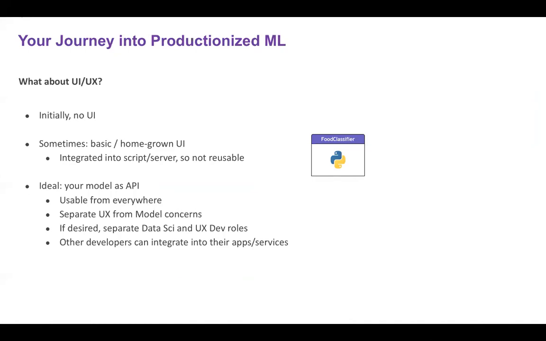So the best way that we've seen to deploy a model out in the world so that it really is usable from everywhere is to do it as an API, which is to say you take that model and wrap it up in a JSON API interface. So some program or script somewhere out there can simply say, hey, this is the input I want to send into that model in a nice JSON data structure. Now, JSON is usable from just about every language in the world, so anybody can use that model directly from whatever language they want.